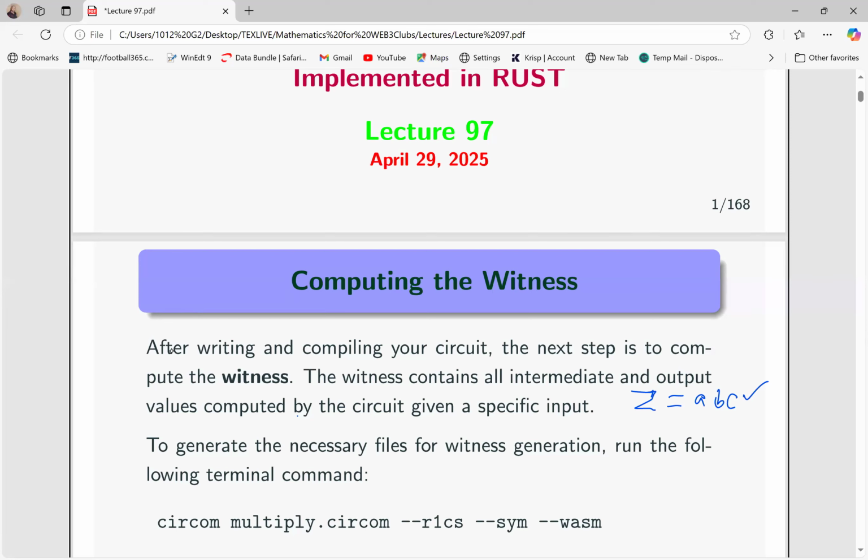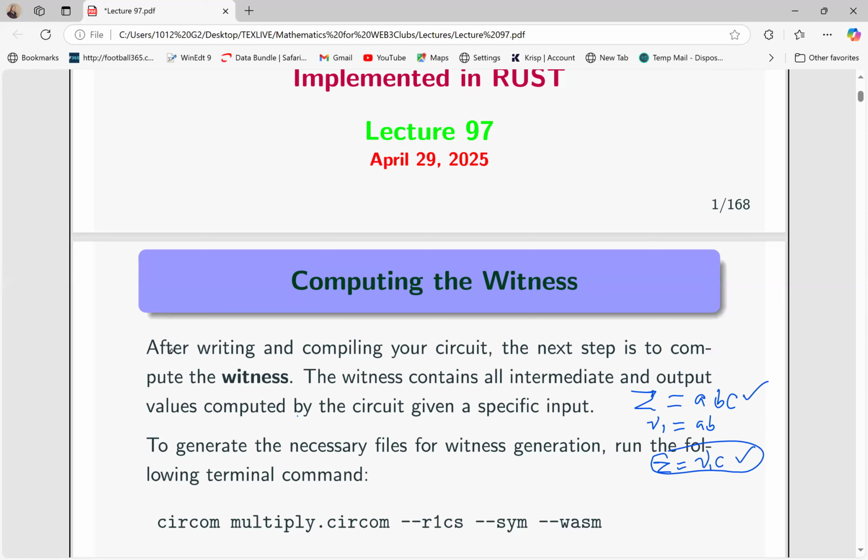For you to do that, you first need to come up with intermediate values. For instance, you can say let V1 be A times B, so that finally Z becomes V1 times C. This is now what you will enter in your circuit. This is what we shall now write.